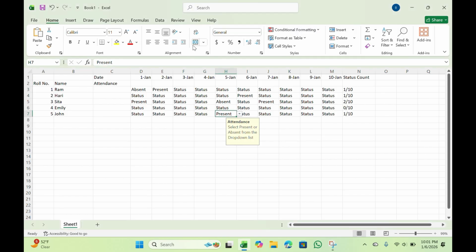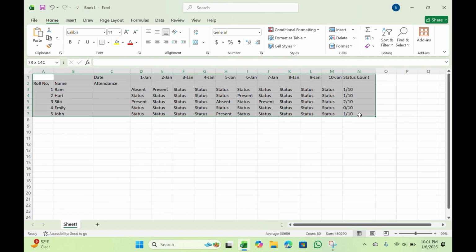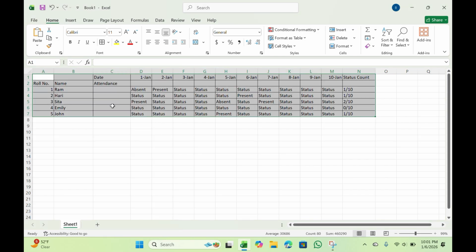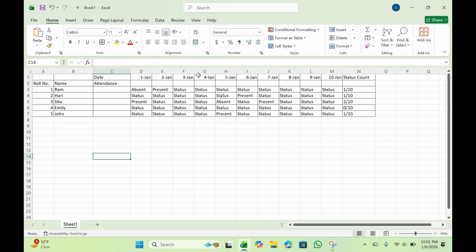So we can add borders also for a better look. All borders, for differentiating one cell from another. For the header cells, we can select these headers.